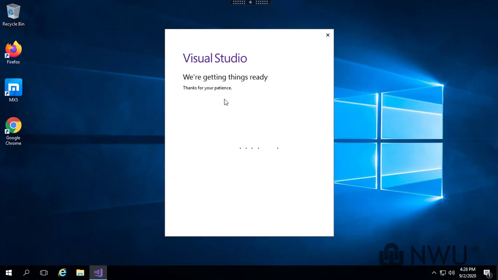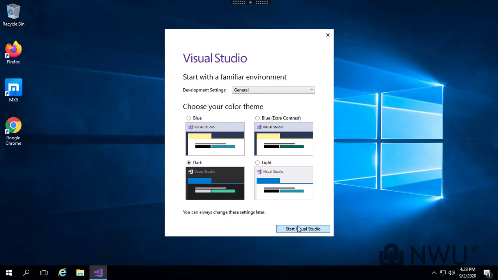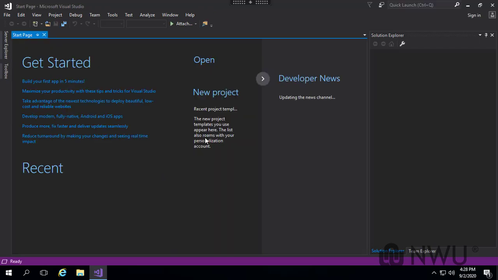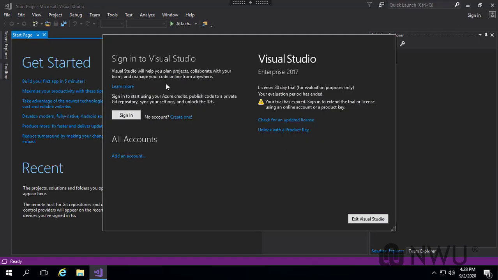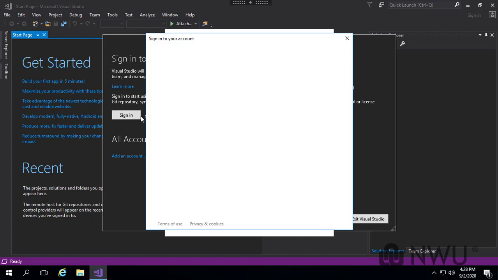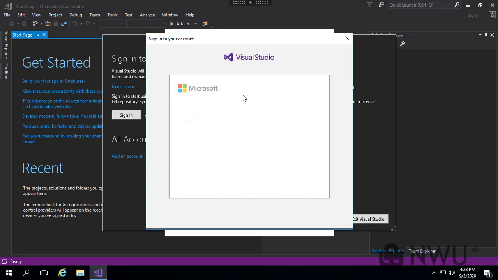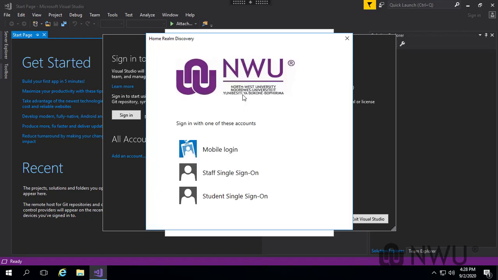Okay, let me just refresh this. I think it's not mobile login. I think you should say student sign on for this one. So you're not going to be able to use it unless you sign in. So let's just try to sign in again.